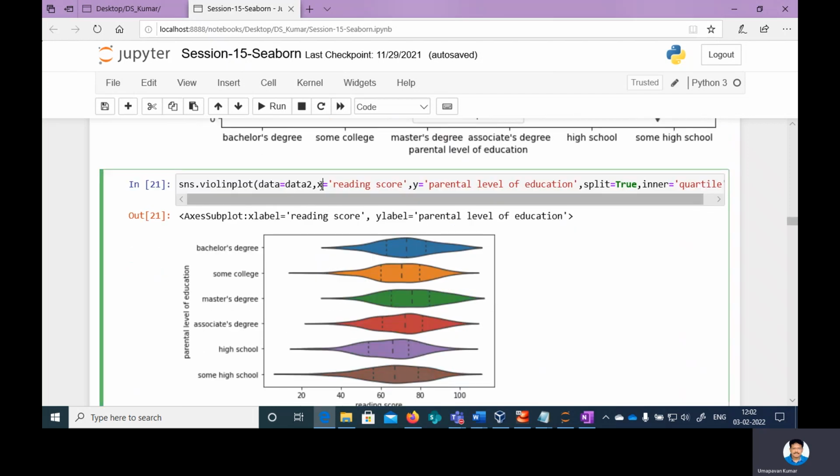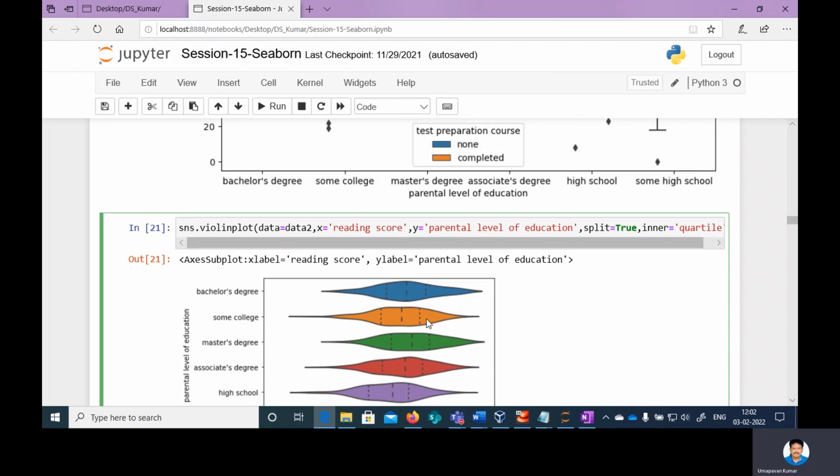And these plots may not be very helpful, friends, but they are there. I just thought of giving you this violin plot. In our data we have the reading score also, along with the math score and writing score. The reading score may be to check their vocabulary and how they pronounce, and based on that convention, the university may be putting these students into various practices. So initially we are loading our data and picking up the X value as the reading score, and second is the parental level of education.